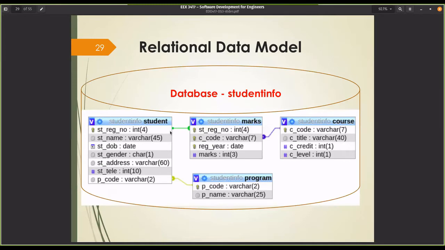In this relationship there is a big circle, half circle, and small link. These links are called one-to-many relationships. This side is many, and this side is one. Here also this side is many and this side is one. Here too, this side is many and this side is one.